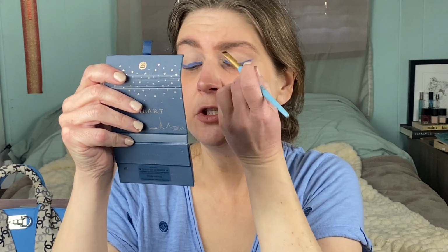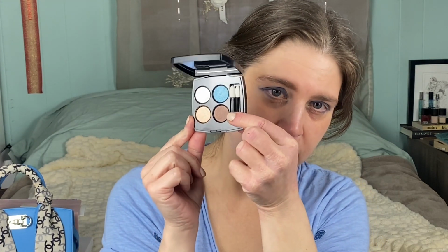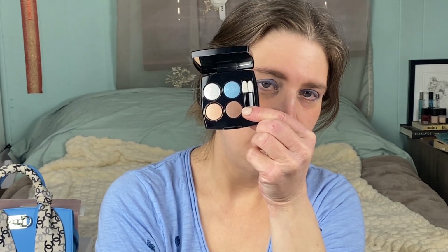I'm just going to go in with a liner brush, as I usually do, and just blur the edges a bit. We're going to go into the main event, which is the Chanel Rivage eyeshadow palette. 2 sponge applicators. Last year, the LeBlanc collection came with a sponge applicator and a little brush, so it looks like they've changed that up since at least the fall, because I know the Beige collections also came with a little brush. But this is the wonderful color story. I'm so excited to get into this.